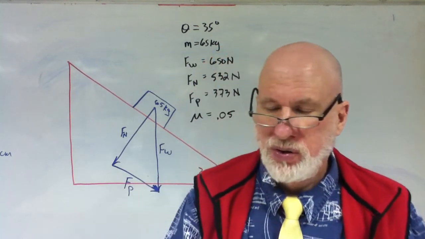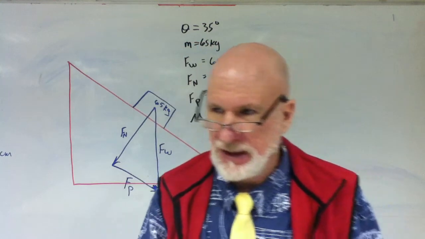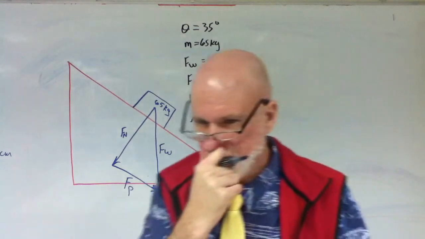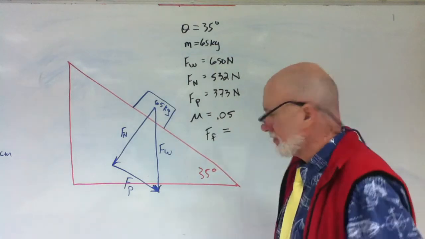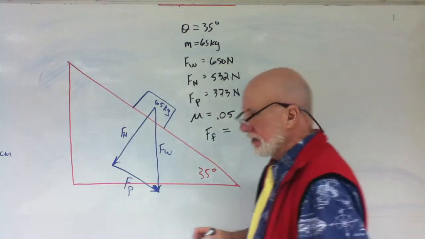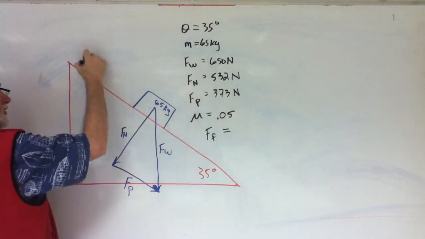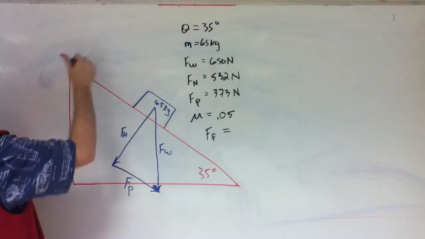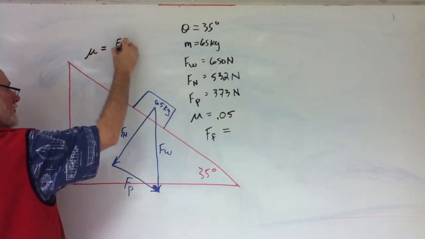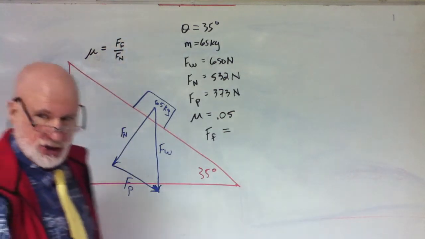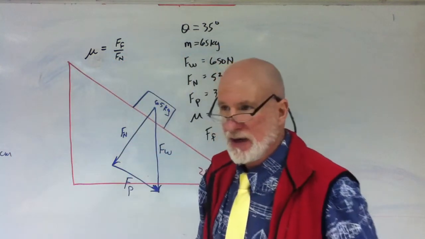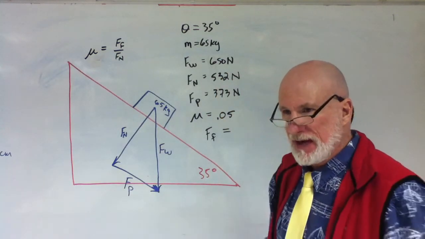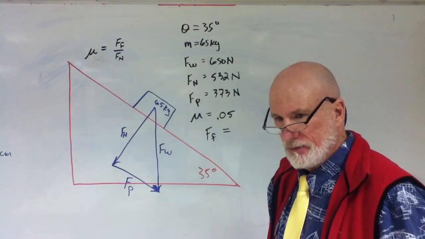Okay. What's going to be the friction? We need to find the friction. Isn't friction the force of friction? Don't we know it as mu equals FF over FN? So mu times FN is going to be the friction. So what is FN times mu? 26? What is FN times mu? Kennedy? 27.